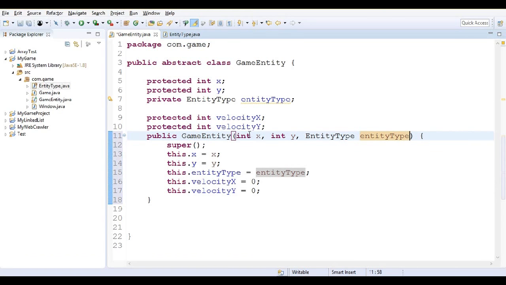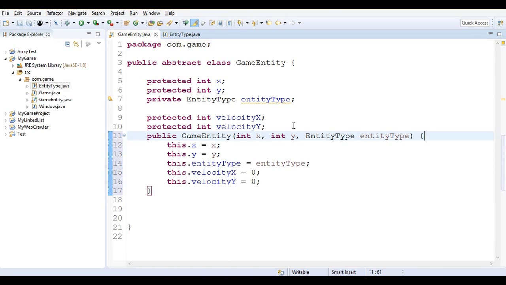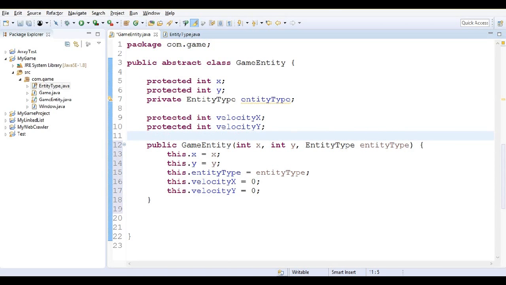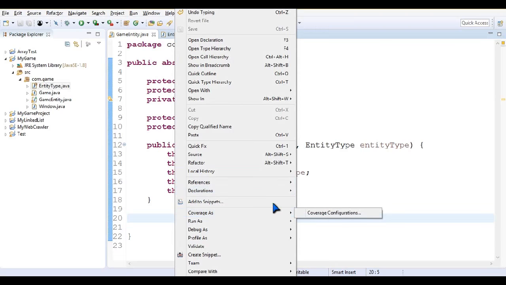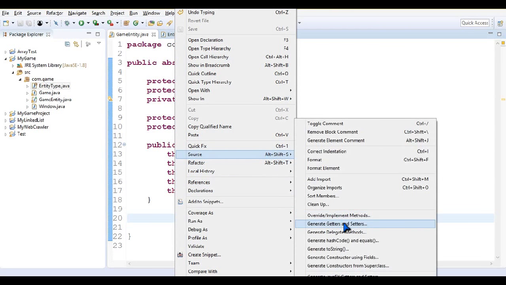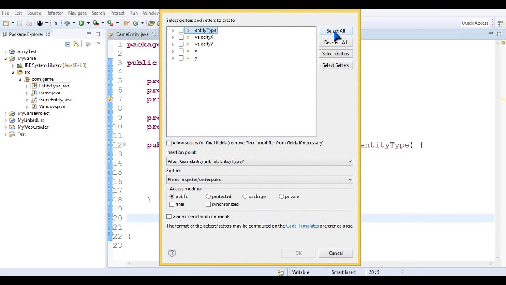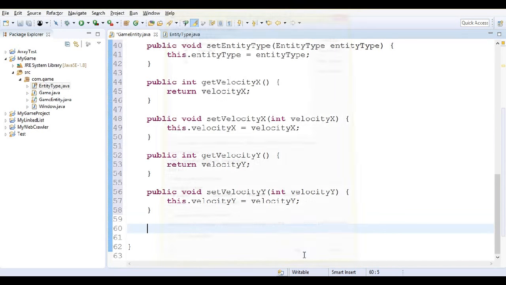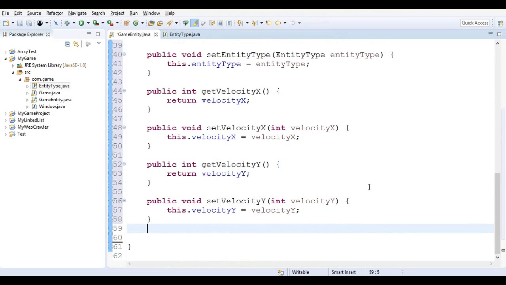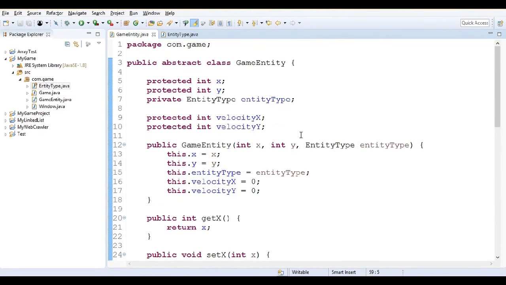Let's just add the velocity type, but we're going to be setting it to 0. Initially they have no speed, and we're going to take it out from the parameter list. We just have x, y, and the entity type generated for us.